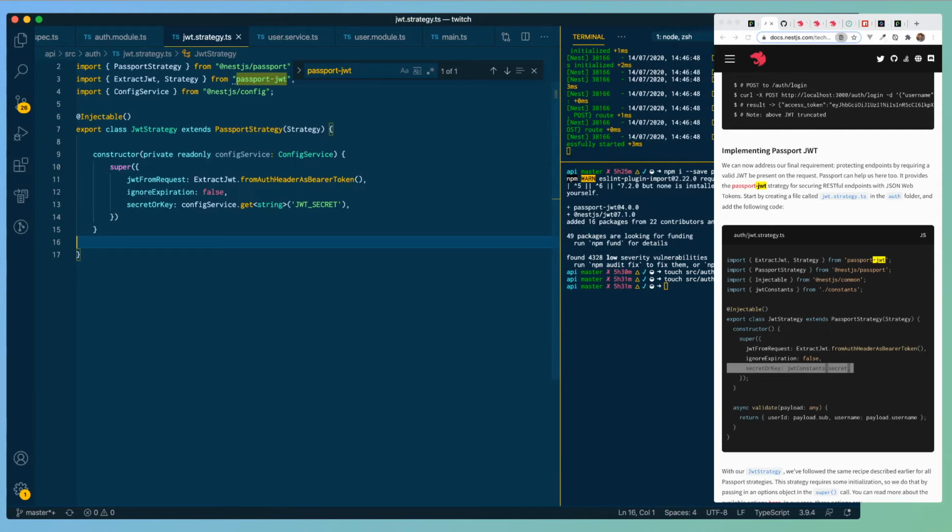Like the local strategy, we can also use validate. And then we want the payload. Right now this is any, but I guess in future what we might want to do is define the structure as its own interface or type.